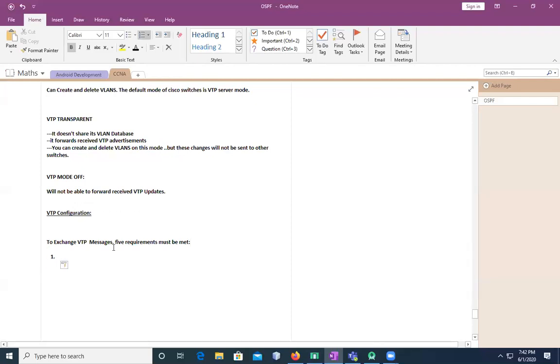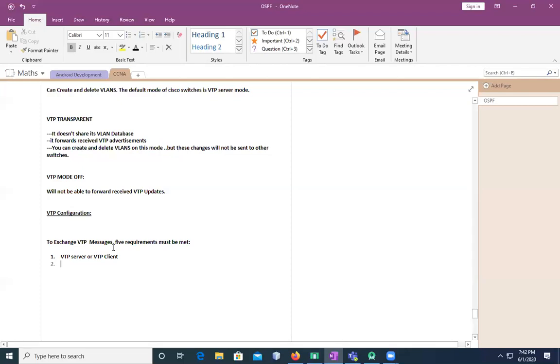First, a switch has to be configured as either a VTP server or VTP client. This is the first point in order to send the messages.